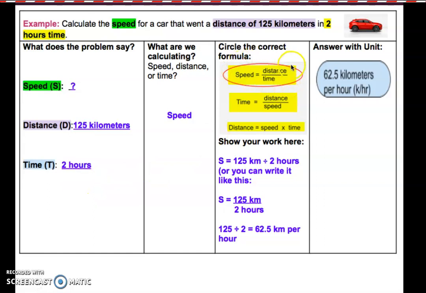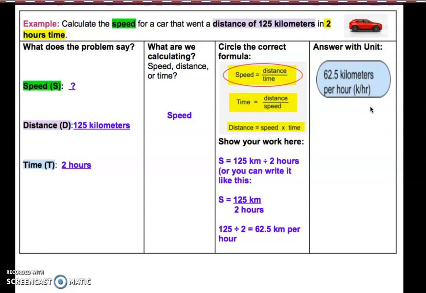So then I went ahead and thought, well, which formula? I want to find the speed, so that's the formula I'll use. You can write it like this. This is how you might type it into a calculator, 125 divided by 2. I usually write it like this. Either way is fine. I typed it into my calculator, and I got my answer, which I wrote out with the correct units. So I have the number and the units. This should say km per hour, not just k. My bad. Sorry, team.